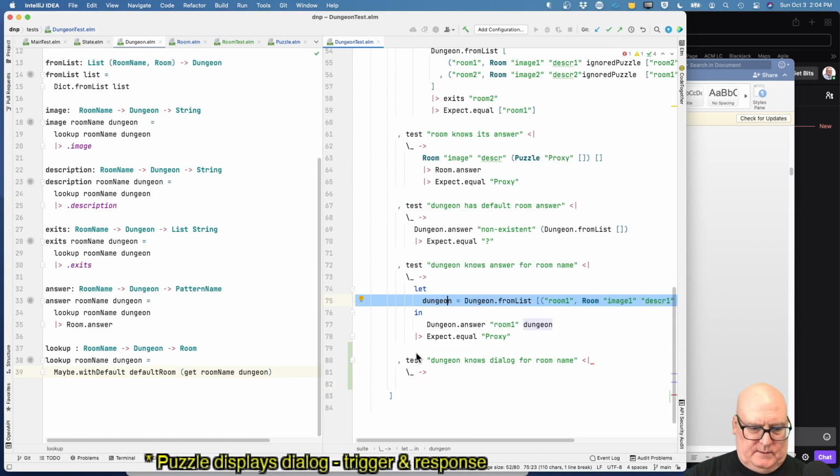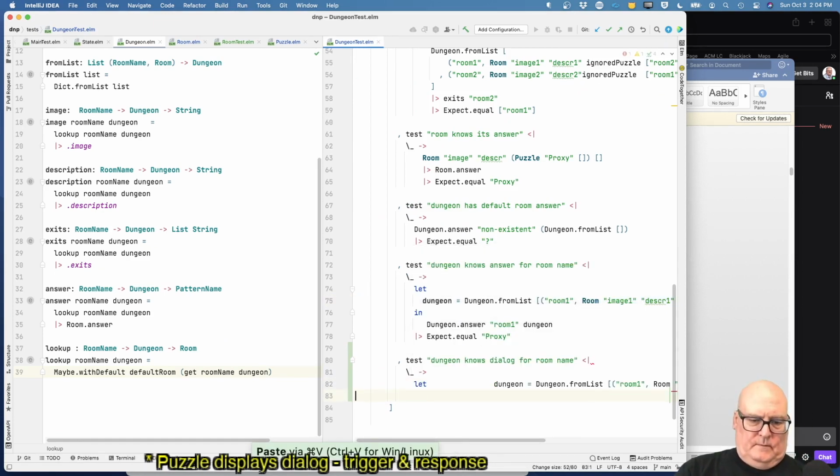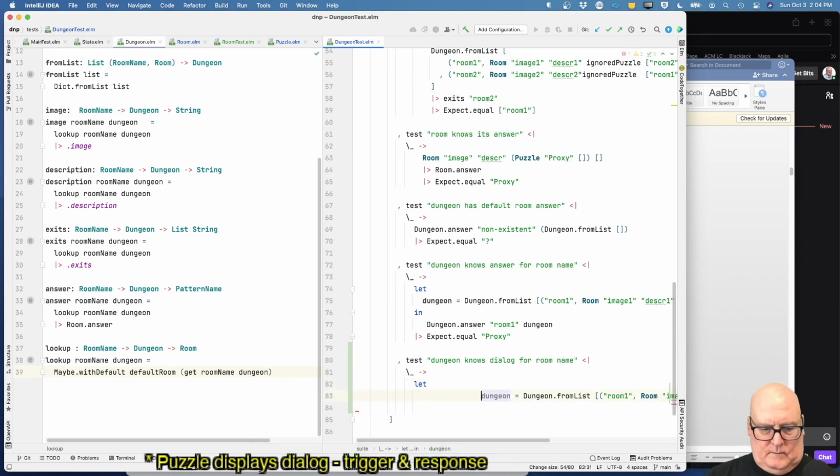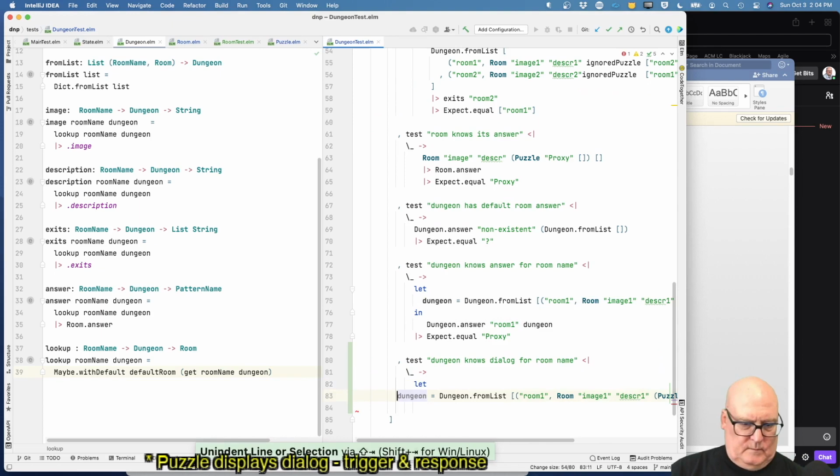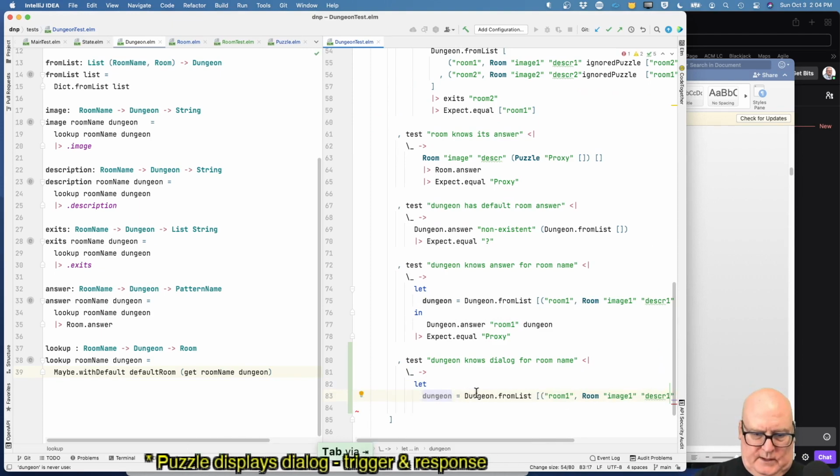I guess we'll do something like that. Okay, dungeon equals dungeon from list.